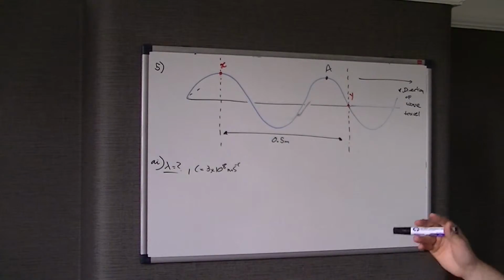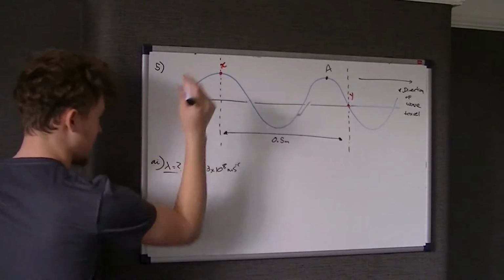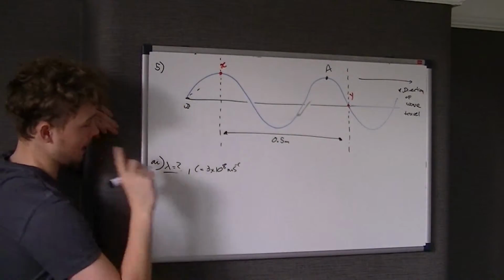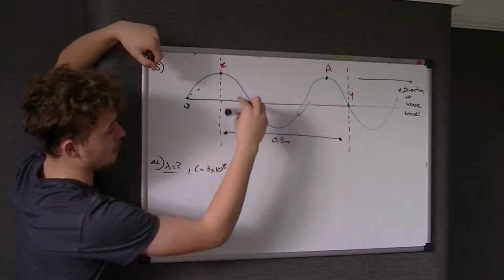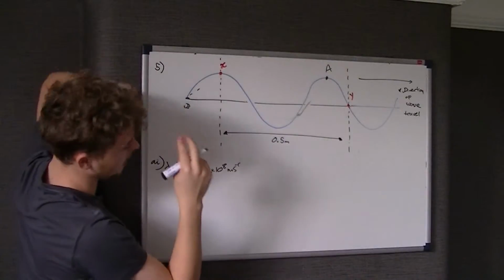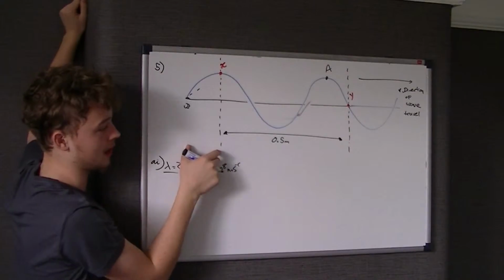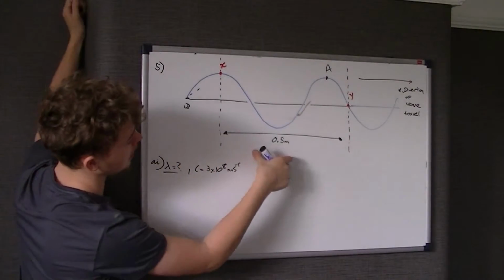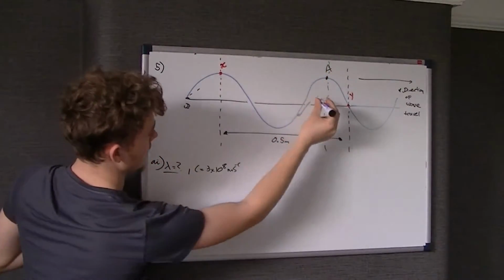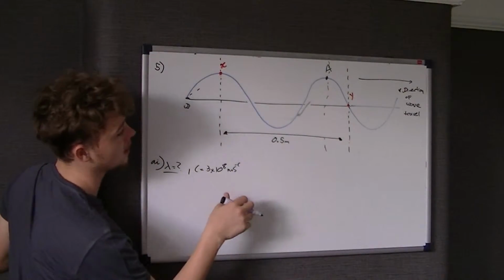Now we need to visualise this. If we assume this is the start of the wave, and we ignore X for a second, I'll come back to it, I'm going to call this point B, just to confuse you. If you apply that to X, you would say X is half a phase difference different, so pi on 2 radians out of phase with X. And if we apply this principle to A and X, A and X are 360 degrees out of phase. In other words, they are in phase.